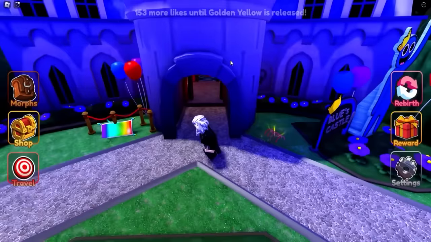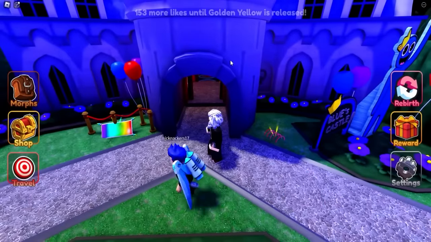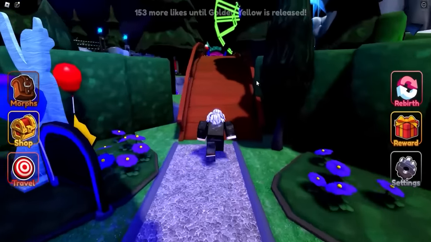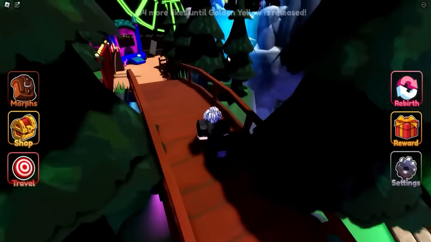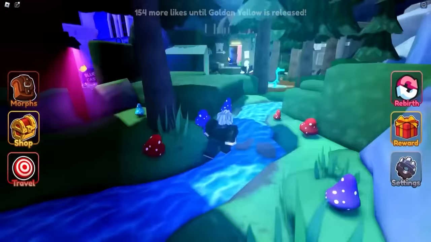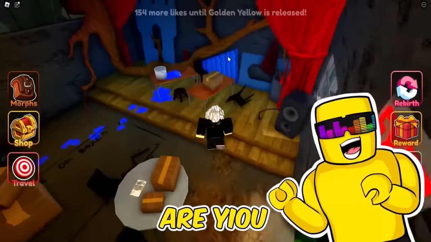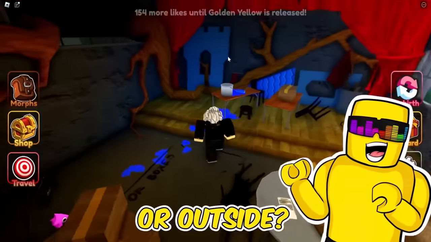Yeah, whatever. First, I'm gonna get this, guys. Where is it? I just paid Robux! Dang it! I just bought a speed coil, Melon, and it doesn't even work. I've gotta probably reset my character and I don't want to do that. Okay, Mr. Melon, for my first question, are you hiding inside or outside?